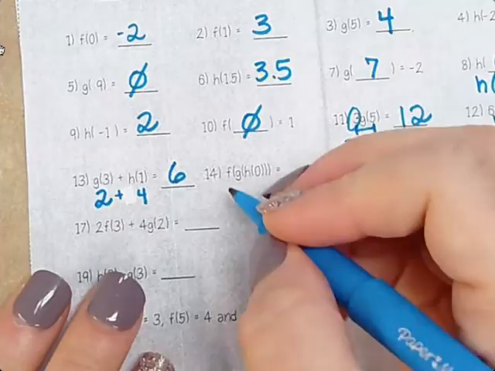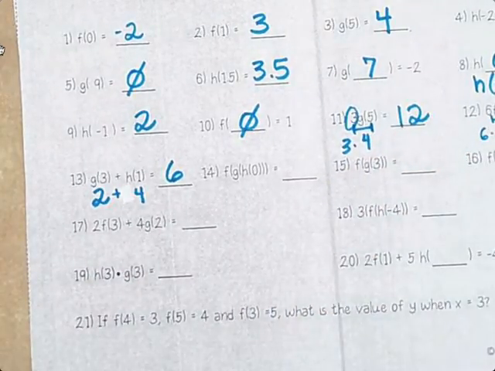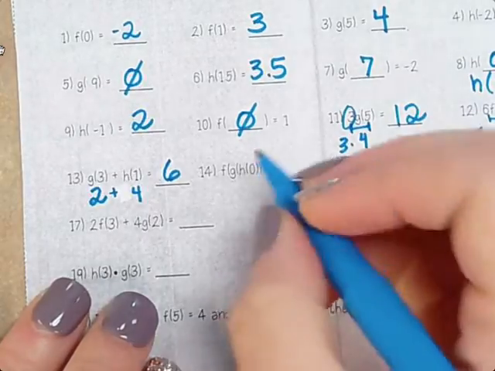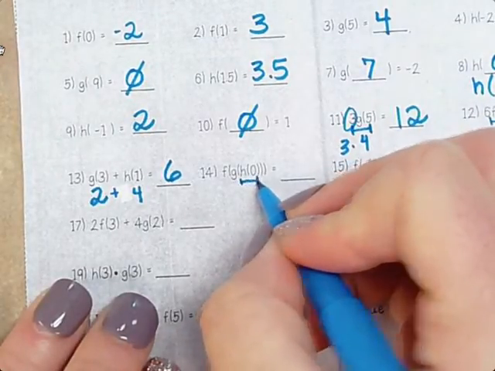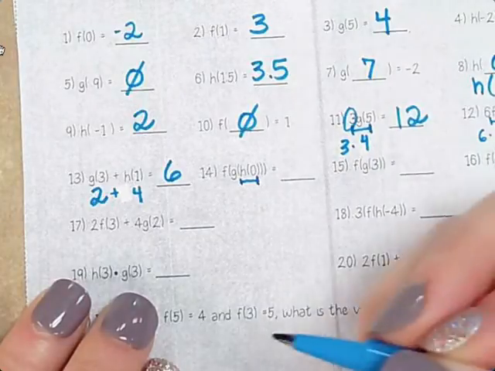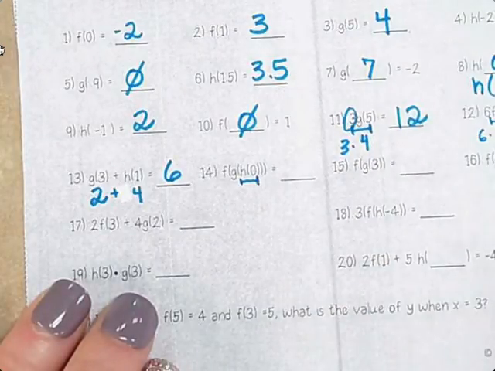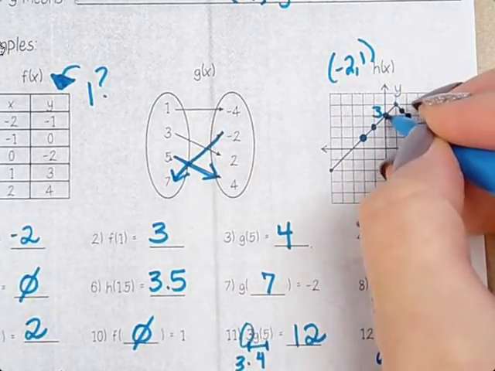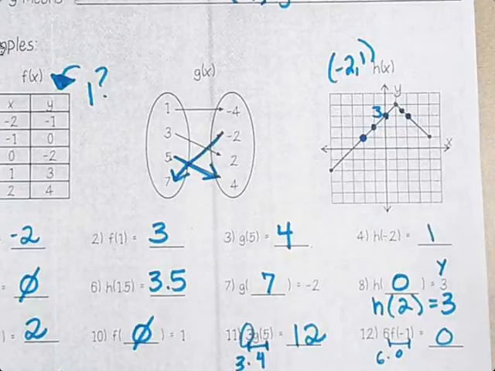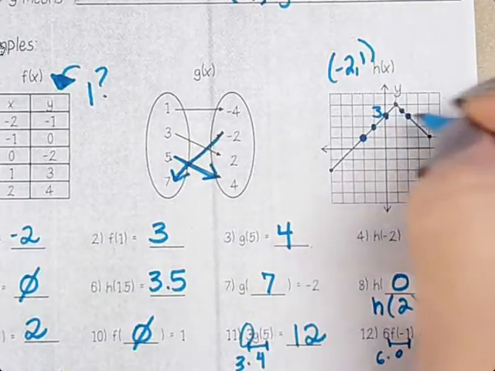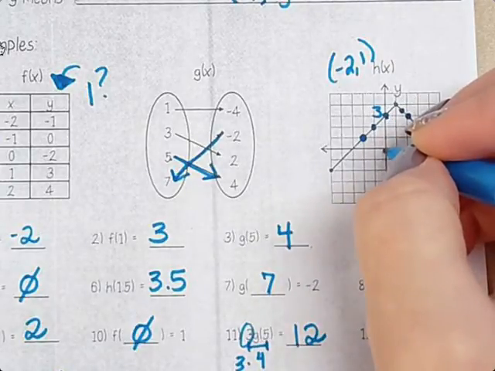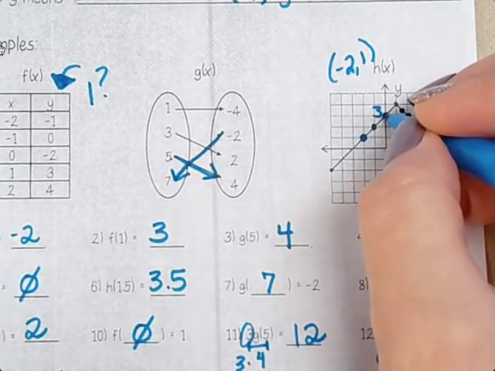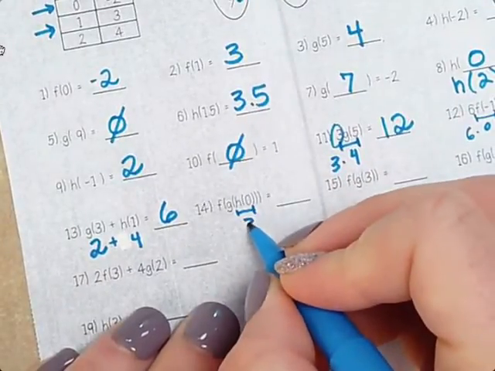Oh, the next one. So with parentheses, you always do the innermost parentheses first. So which one would we do first? h(0). So that means when x is 0, what is y? x is 0. Oh, there's two ways of doing this, right? When x is 0, y is 3. Oh, okay. There's only one answer. Okay. Sorry. I got confused for a sec. So 3.